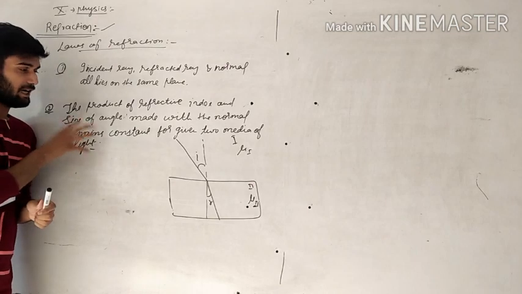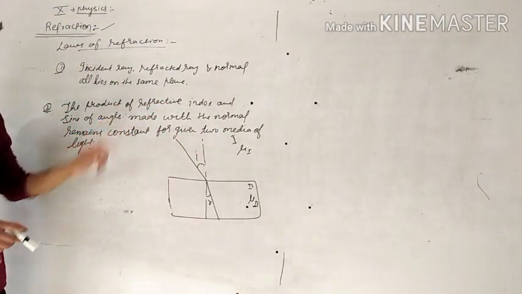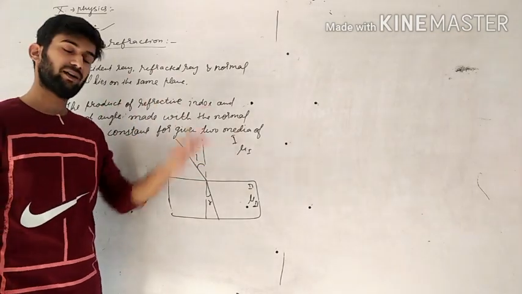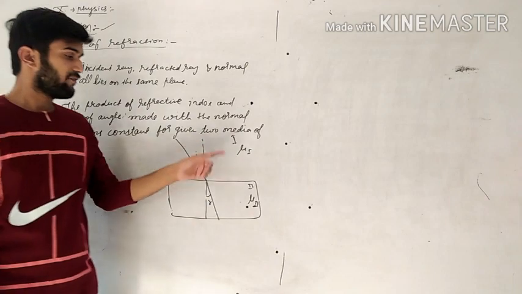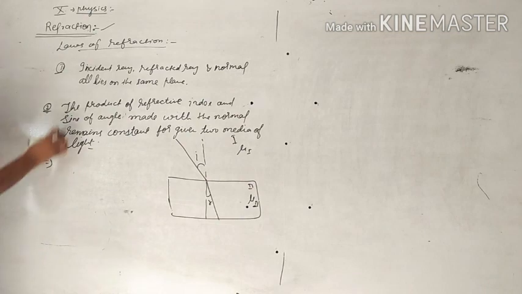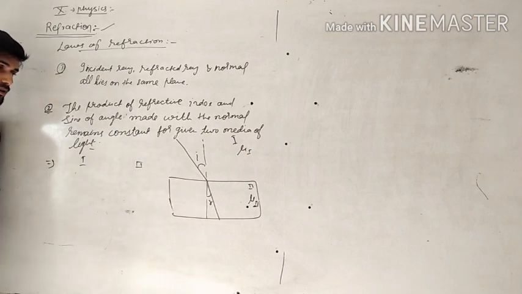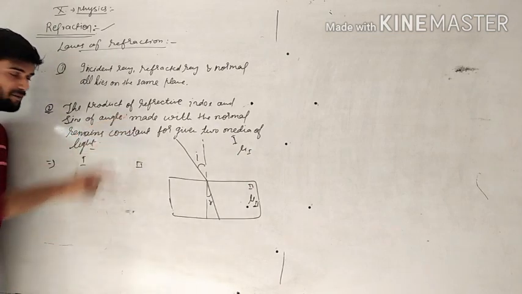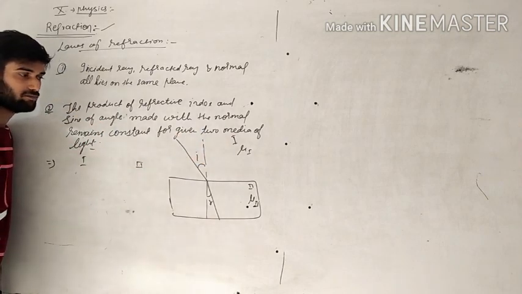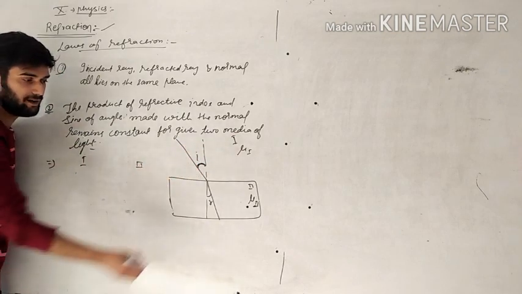Okay, the second law of refraction is the product of refractive index and sine of angle made with the normal. That means here the law is talking about the absolute refractive index of the medium where the refraction is happening. Therefore, we can go through the second law as the product of refractive index for medium 1 and medium 2 both. For those both media where refraction is happening, we take the product of refractive index and sine of angle made with the normal. For medium 1, the angle made with the normal is I, and here this one is R.